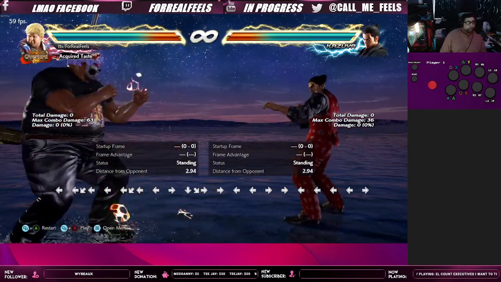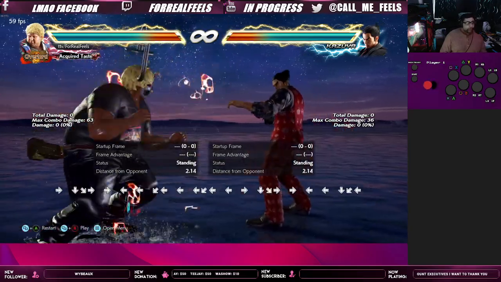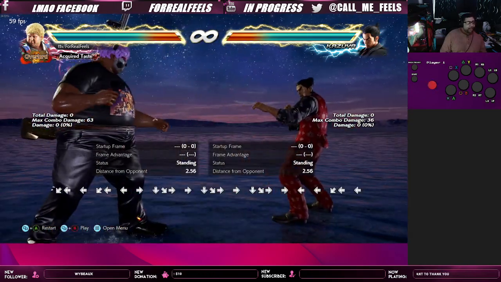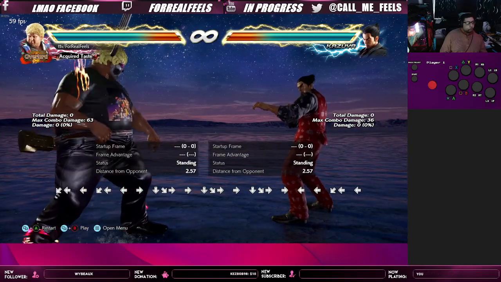Layer 3, because you've already understood your options for layers 1 and 2 and your opponent's options, because of those first 2 layers, the question that you need to ask yourself, and this legitimately applies to every fighting game, is: what are my opponent's 3 ranges? What are their 3 ranges?